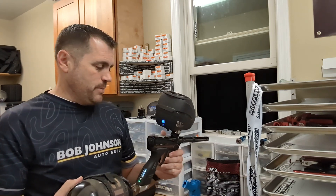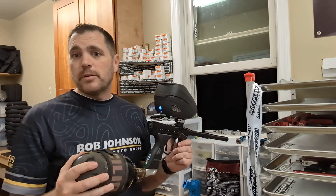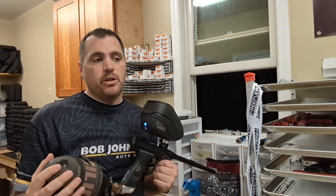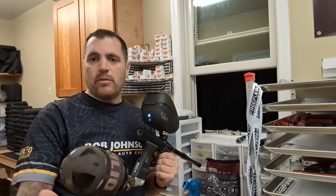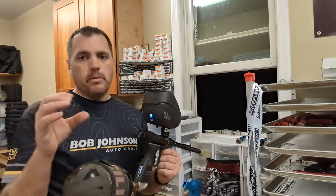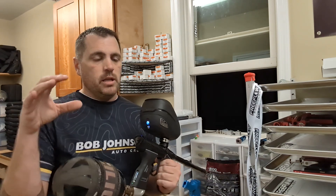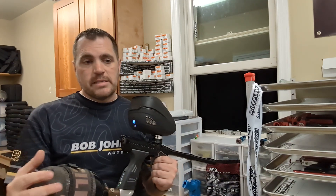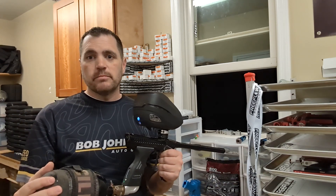That's sort of like the testing — we can see what happens from here. I had to see this with my own two eyes. Maybe it's something to do with our bolt in a DSR Plus that doesn't have the pro kit yet — haven't tested that one yet. But so far we have seen a little bit tighter grouping in everything we've done, whether it was us or somebody else, and consistently higher velocity with the Free Flow bolt.